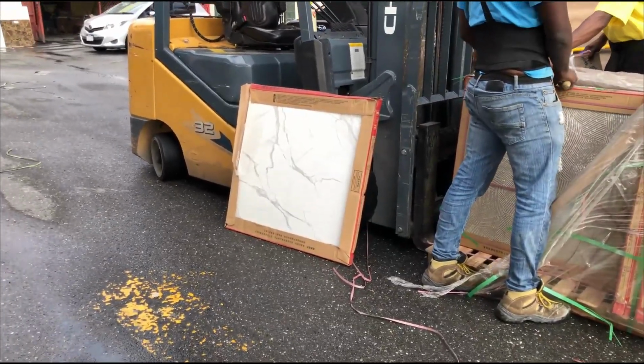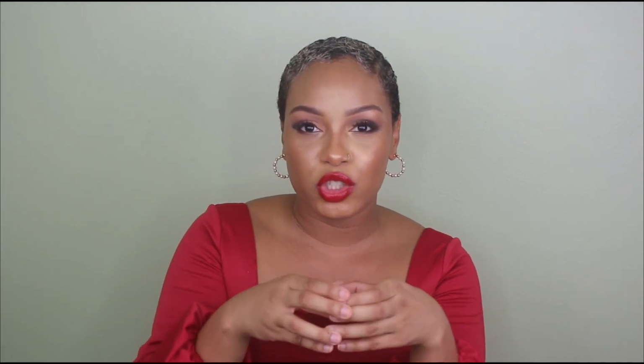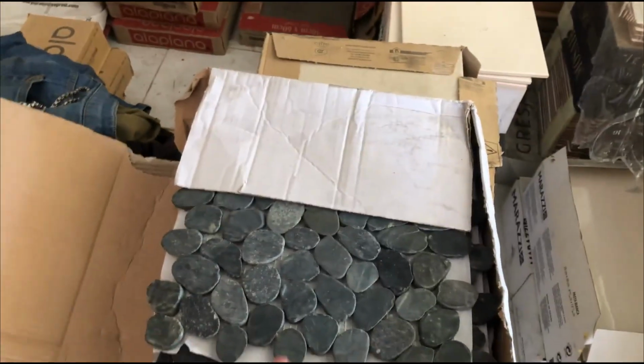It was so expensive because they were giant tiles. They weren't like standard tiles. They were huge. But luckily, because it was huge, it took up more space, which means I needed less. So when I worked out the math, it still had me within the budget of what I had for buying tiles. So I ended up finding the floor tiles for my bathroom.